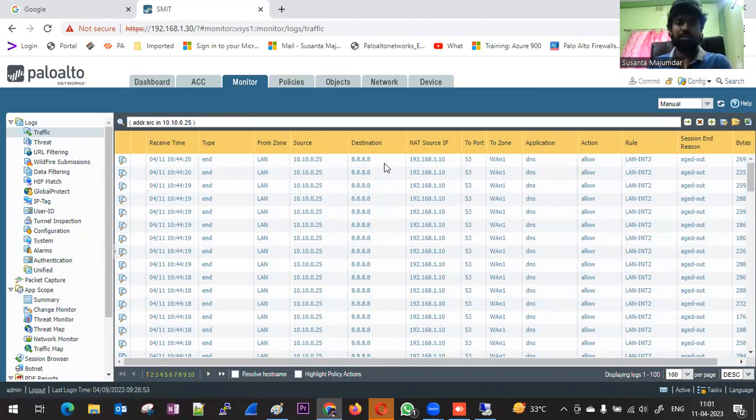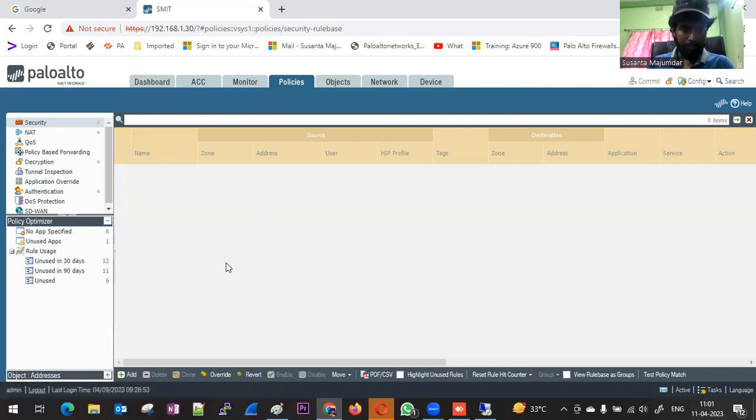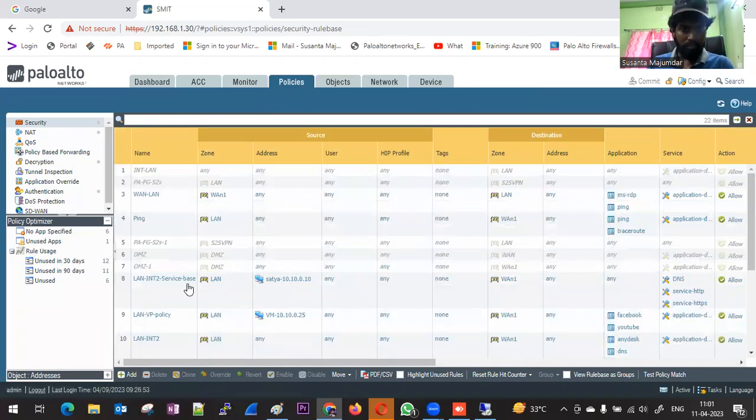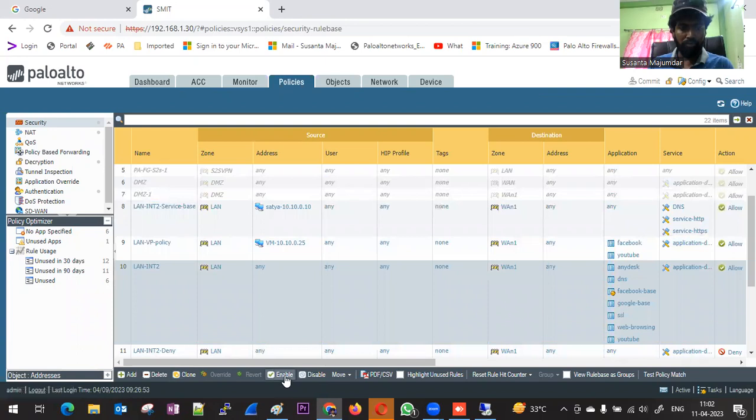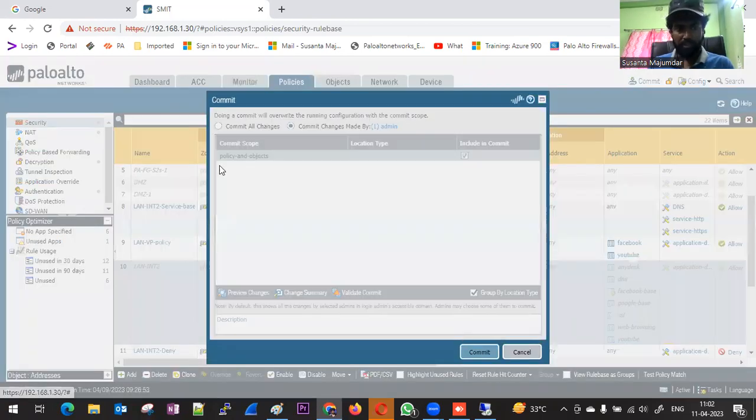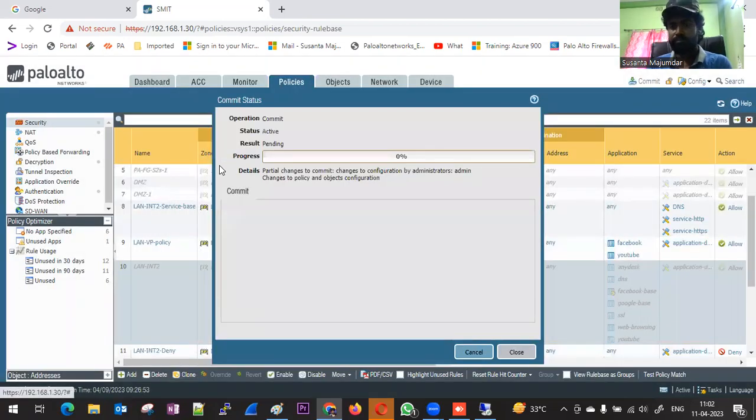It is not going to hit that policy. So make sure which policy you are creating, because I have allowed the whole LAN. The total LAN segment I have allowed on this policy. LAN, any. I have added anything. Now what I'm going to do is disable this policy. But still it is working because I haven't committed it. You have to commit it. Now, see, I've disabled this policy. Then what happened?